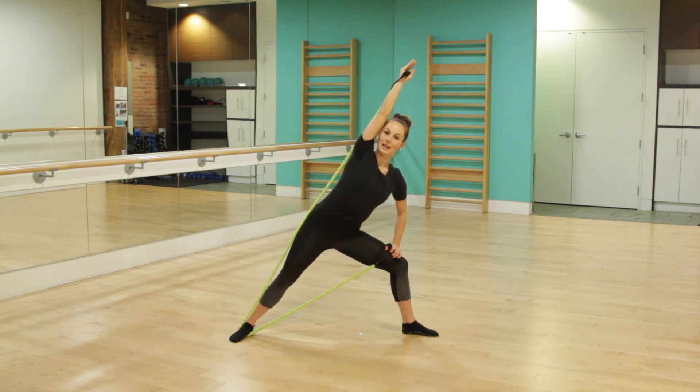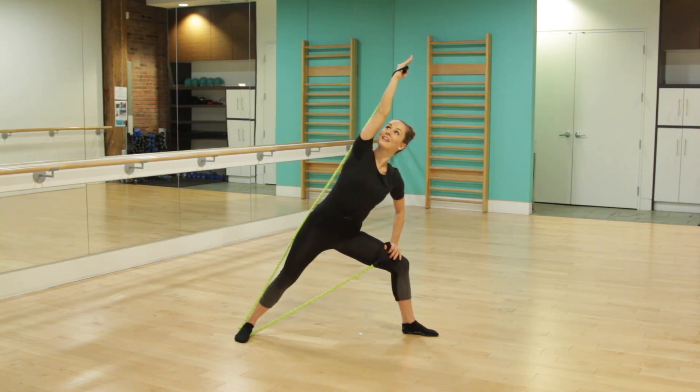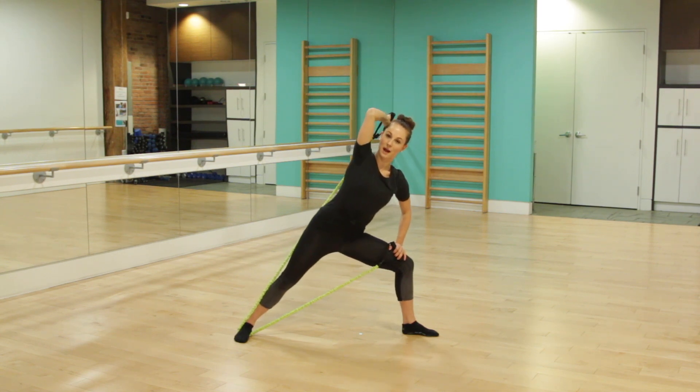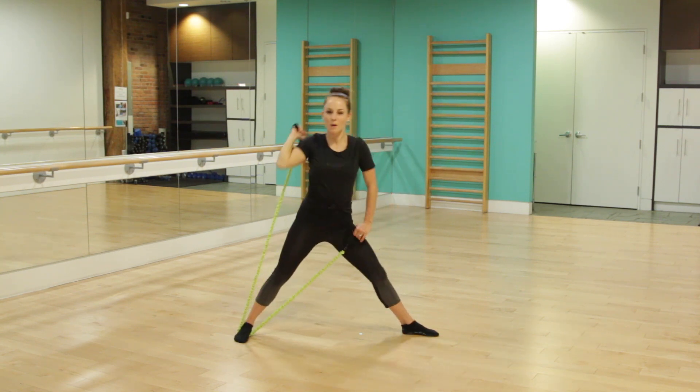Pause on this one — we're going to rotate in. Bend the elbow here, down for two, exhale, reach. You're trying to engage right into those triceps. Press back up. Inhale, down for two, resist back up. Take that next one down, tiny little pulses with a little bend into that left knee. Remember, we want to keep our shoulders down. Keep breathing. Count down from eight — resist, resist. Walk it in and roll those shoulders back.